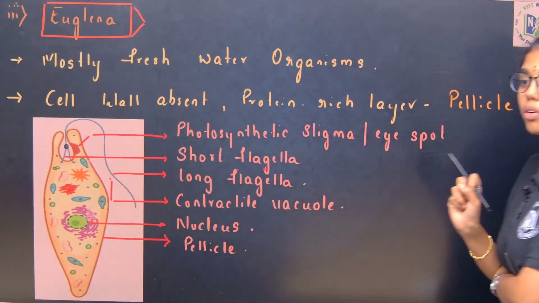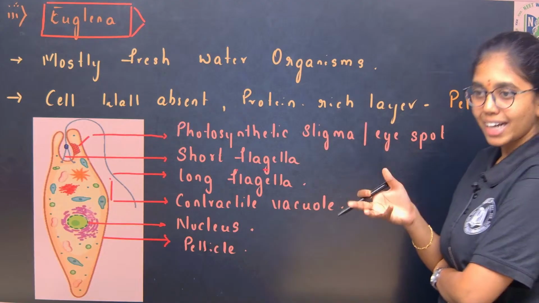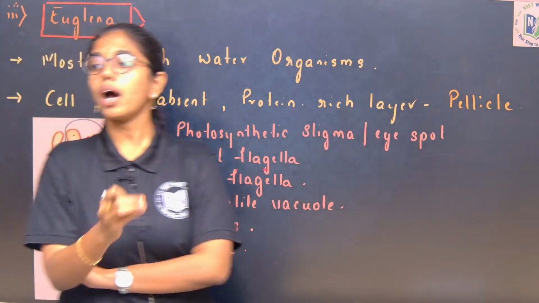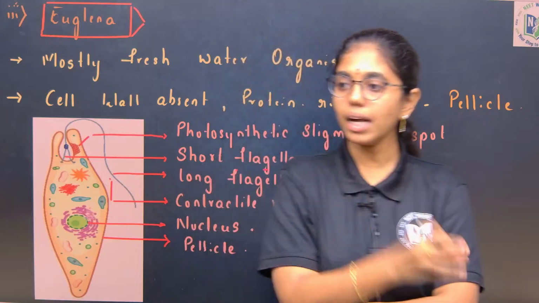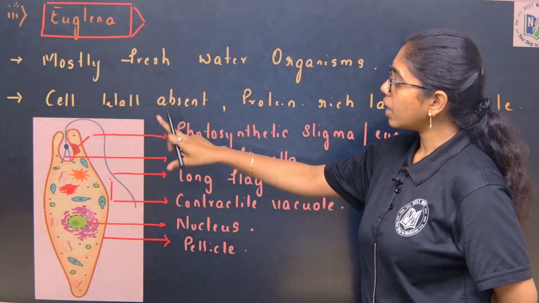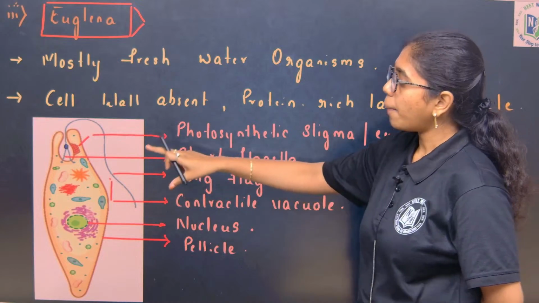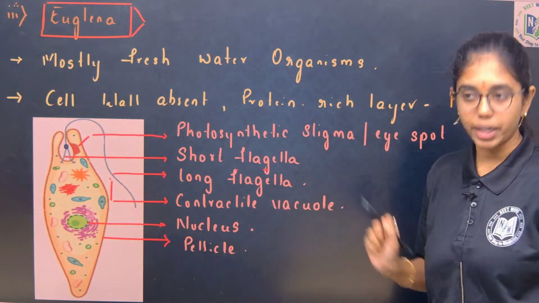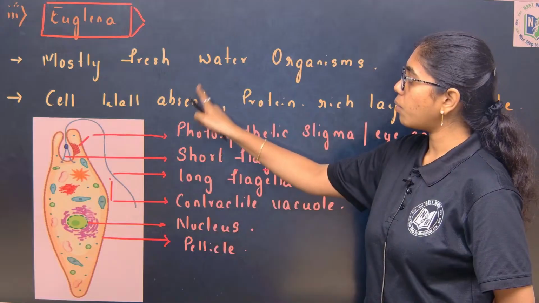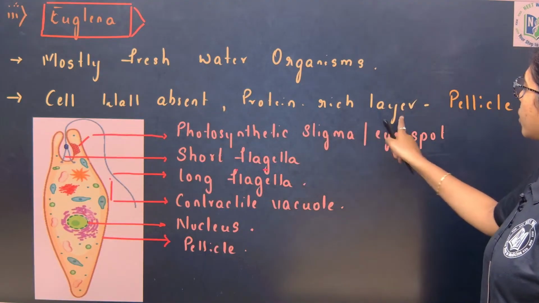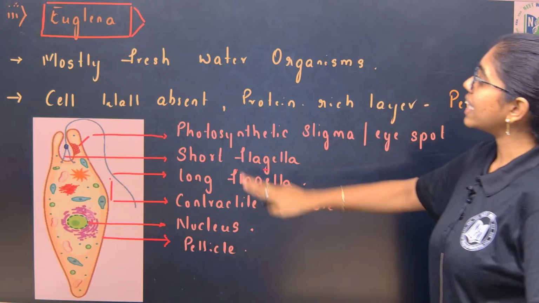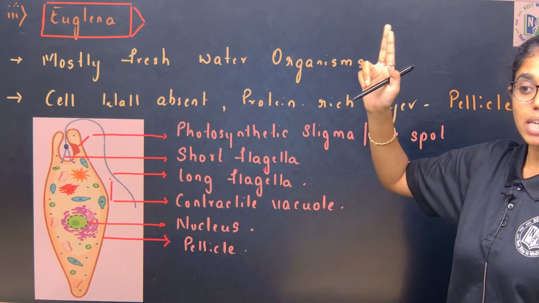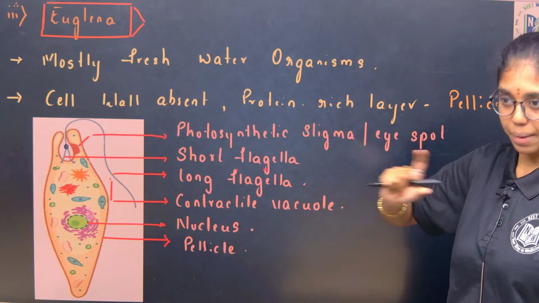Next is Euglena. Euglena belongs to what? Euglenoids, a plant-like protist. But here the cell wall is not composed of silica like that you see in the diatoms, or cellulosic plates like that you see in the dinoflagellates. In Euglena there is no cell wall; a proteinaceous layer is present, that is called pellicle, which gives flexibility for it during movement. Is there any cell wall here? Cell wall is absent, but the protein-rich layer pellicle is present. Mostly these are what? Fresh water. Dinoflagellates are mostly marine water, and chrysophytes are both fresh water and marine. Remember about habitats as well.